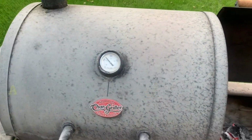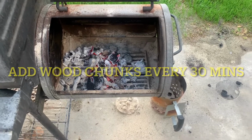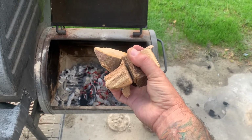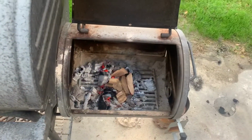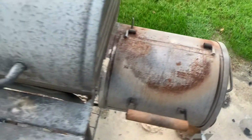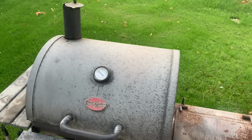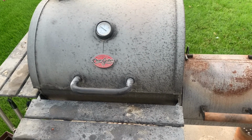But it's been over 30 minutes and our fire is getting down. See, it don't take much, but I'll take a handful of my wood, these wood chunks, and we're just gonna throw them in there. Shut the door. We'll just keep an eye on this temperature again. That's all part of the fun.